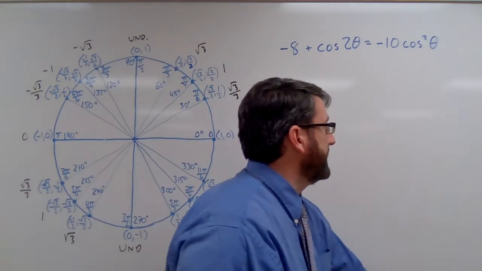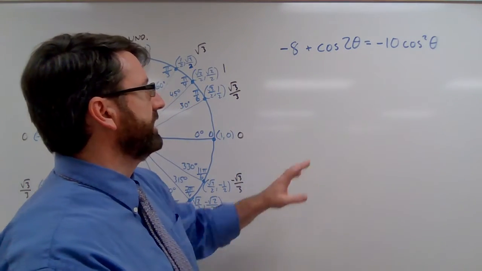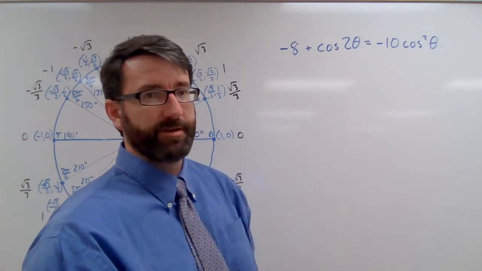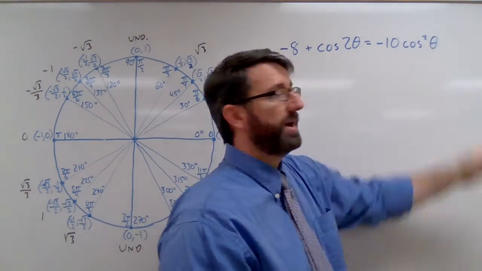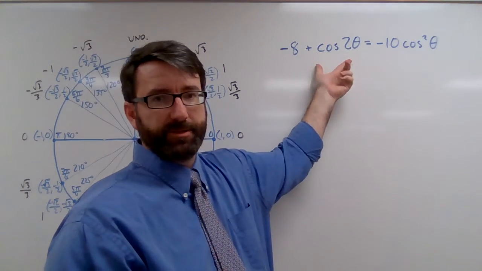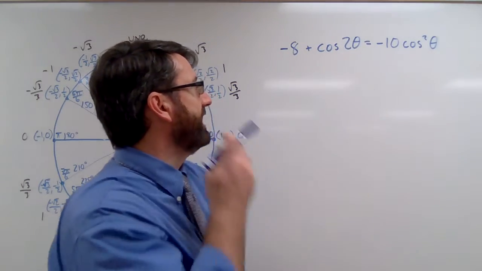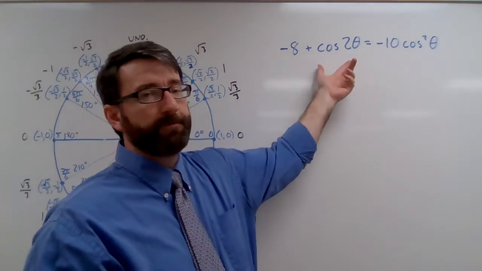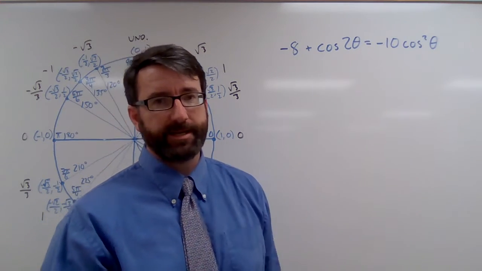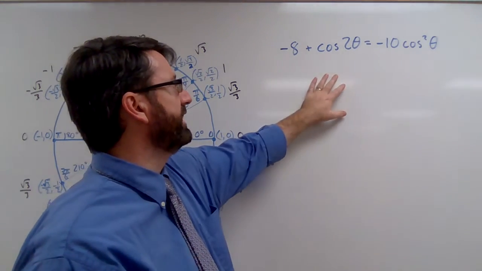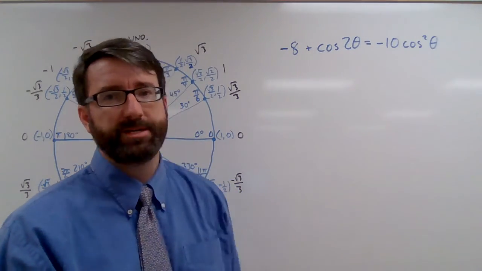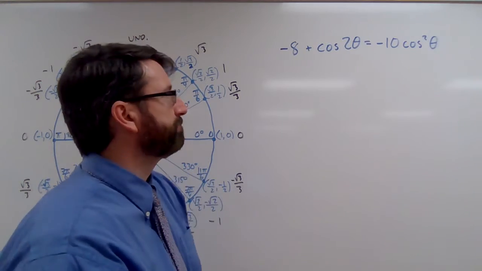All right, so the first thing that we're going to notice here is that this is cosine of 2 theta and not just cosine of theta, whereas this is cosine squared of theta. So we want to use our double angle identity to get rid of this 2 theta here. Now with cosine, we have a few options for our double angle identities. We want to use the one that has just cosine so that our entire equation will still just be cosine.